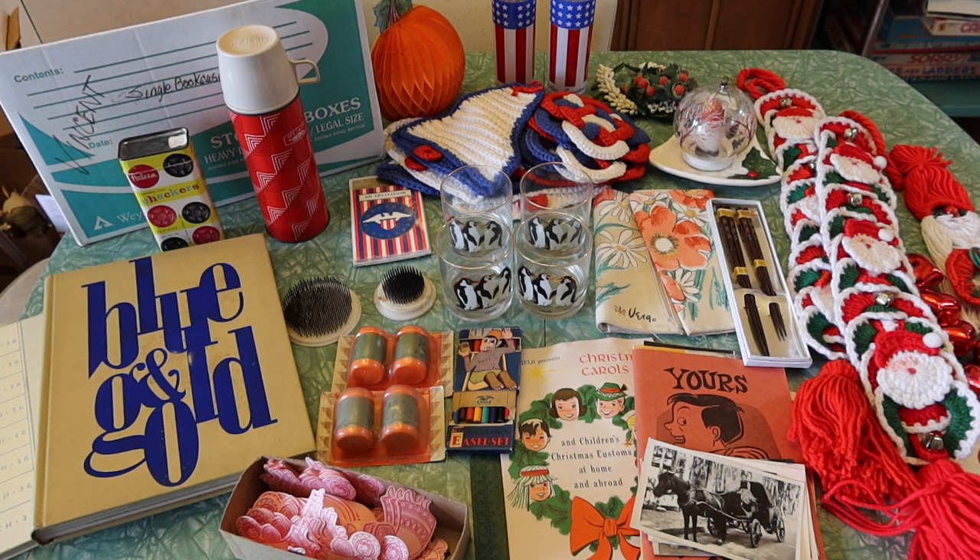A lot of digging through boxes in a shed, which is one of my top favorite things to do, as long as the stuff in the shed is good and there's no creepy crawlies or sludge of any kind. Which there wasn't. It was a mess, a lot of stuff, but it was clean. Maybe a little dusty, but not filthy. Sometimes you go into certain houses and everything's sticky. This at least was just stuff that had been packed away and not touched for a really long time.